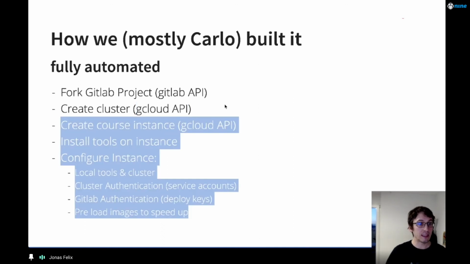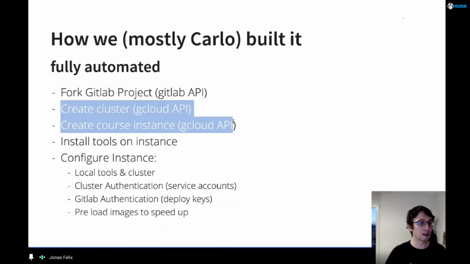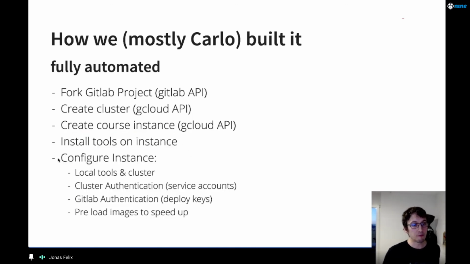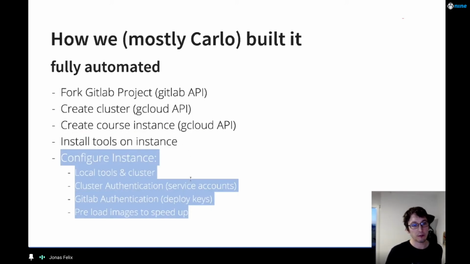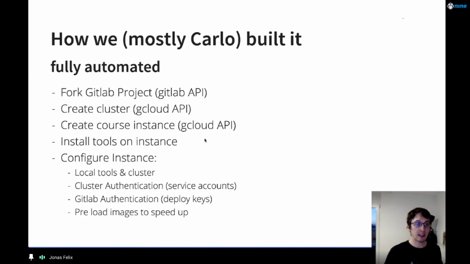The training doesn't show much about Google Cloud, but still Google Cloud is amazing for us to quickly start up 20 clusters, to quickly start up 10 developer machines. So with 2 trainers, we have like, I don't know, 48 machines running for 2 or 3 days, which is actually not that expensive if it's just 2 or 3 days. And then we install all the tools and we configure everything. That's basically what we automate using these kind of APIs, putting everything together again so that the participants don't have to create logins and don't have to do all this kind of authentication parts.